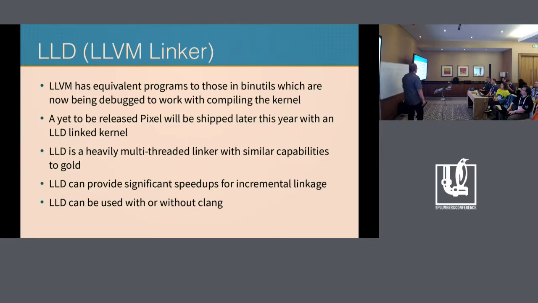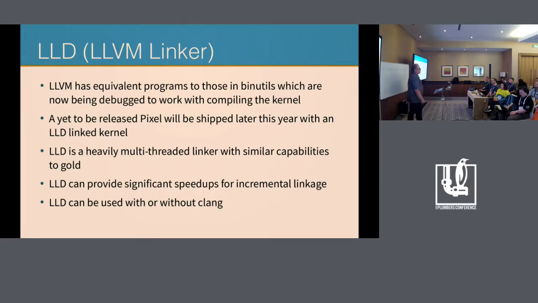The big one that people have really wanted to see for a while is something called LDD, which is the linker that came out of the LLVM project. This is actually kind of interesting because one of the major things that LDD is very good at is things like LTO, and it does this in a very heavily threaded manner. Whereas LD and Gold are quite linear because they're not threaded, LDD is heavily threaded and therefore tends to get to an LTO output that much faster, or at least it tends to link faster, especially in an incremental linkage situation. Now, LDD has been very slow to be worked on over the years, in part because Gold did most of what needed to be done.